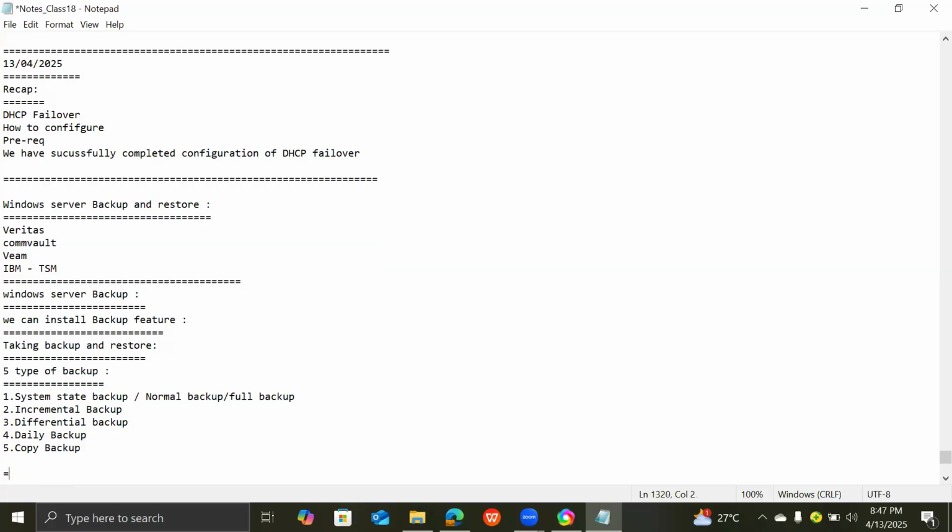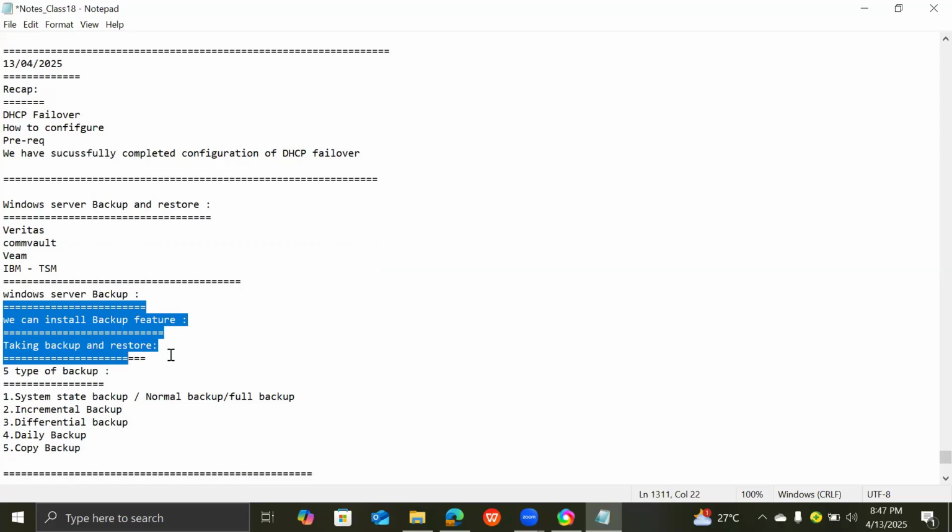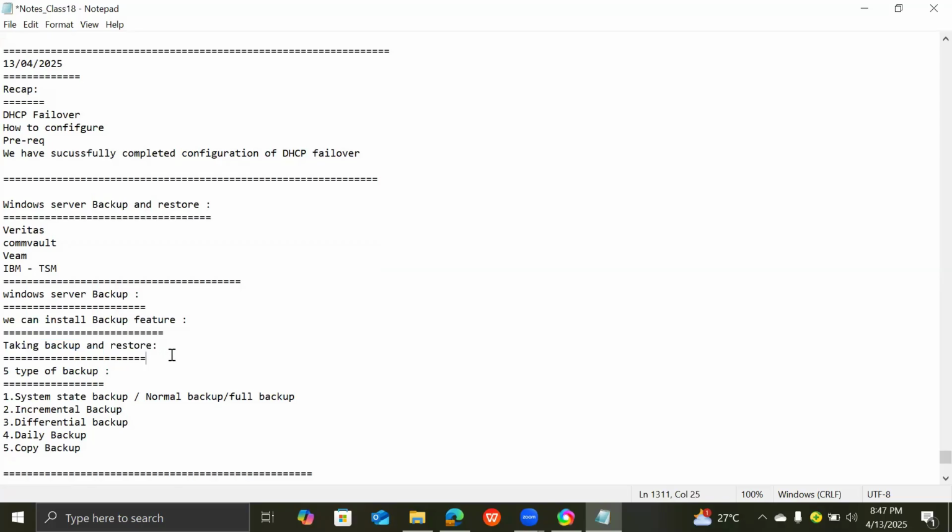Just for knowledge purposes and entry level, you would need to know how these backups work, right? Even these third party vendors have this concept. They have agent based solutions, with a client side and a server side, where the agent has to be installed. With the help of that agent you can connect to the backup server and take a backup. This process is going to happen.